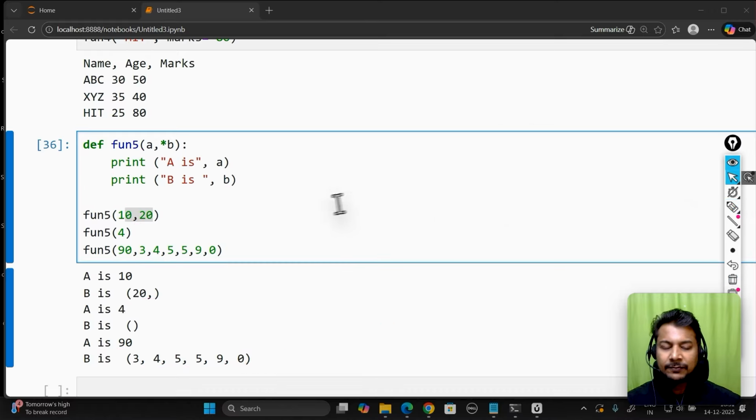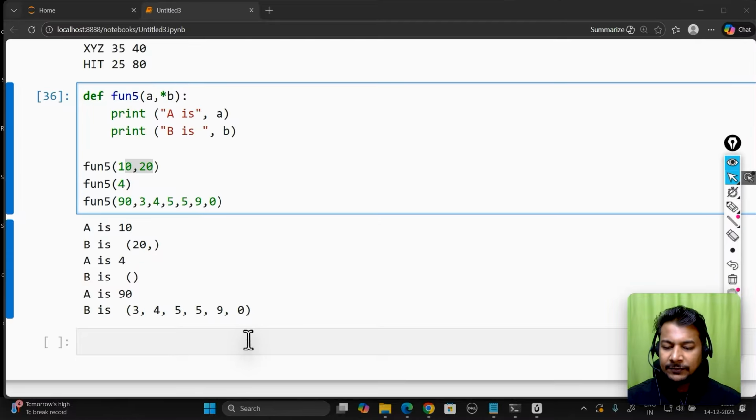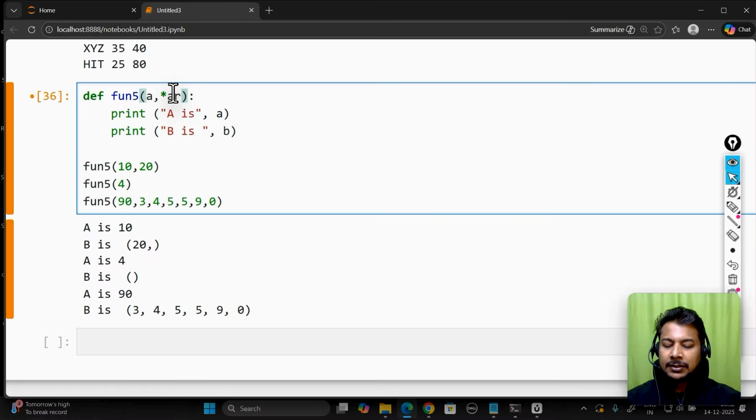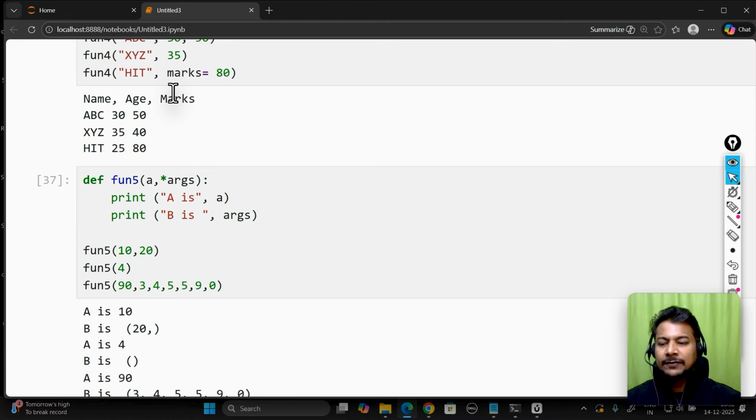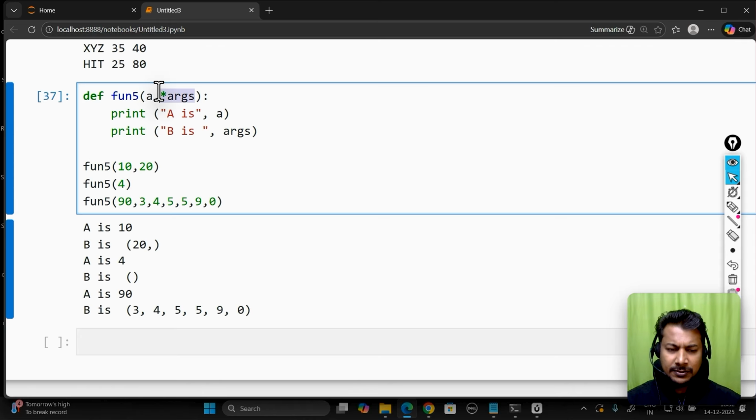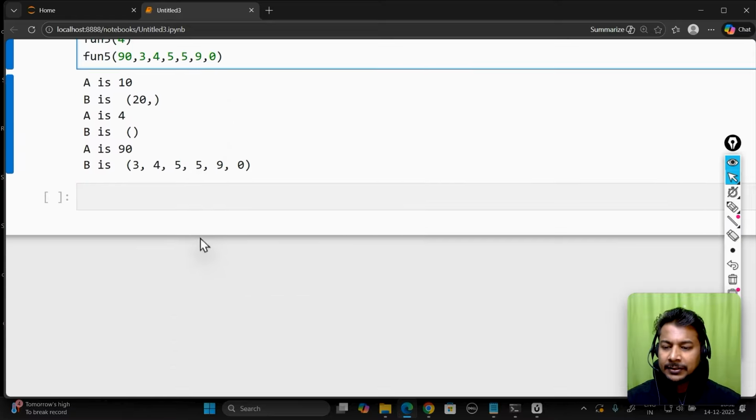So I hope you're getting the sense. If you want to send multiple items, or zero arguments, you can use variable length argument. In general we use the term args, for multiple arguments. It's just a convention. If you read a book, you will see args. This is a convention we use whenever we want to use variable length argument. Complete. Okay. Next is kwargs.